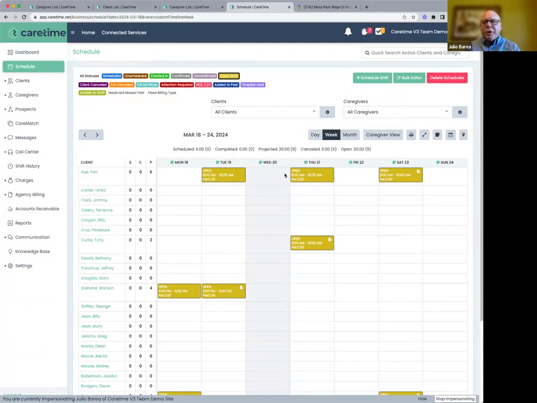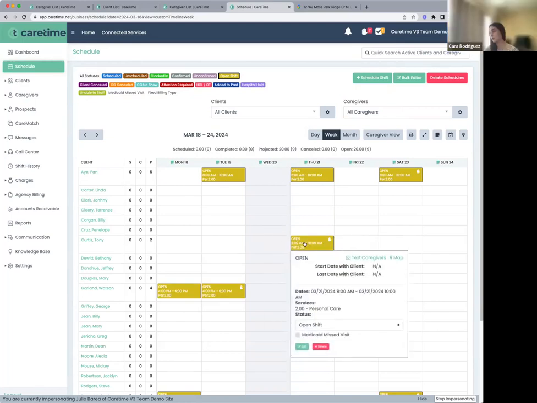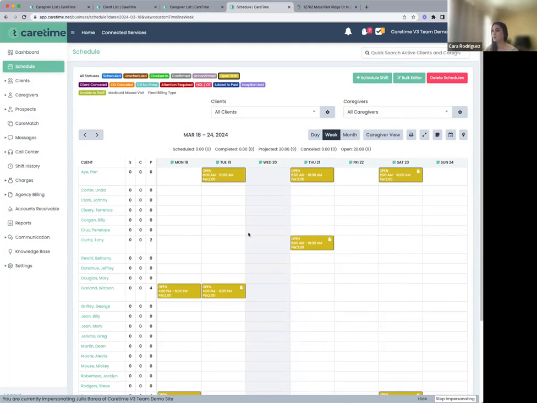So I have a few questions popping up in the app here, so I'm going to ask those. Question number one is, can I change or add criteria, Kara? As it stands right now, there is no custom criteria that can be added. However, we are going to add that to our roadmap for future development. Perfect. Thank you so much, Kara.